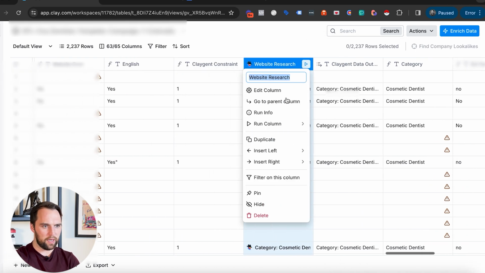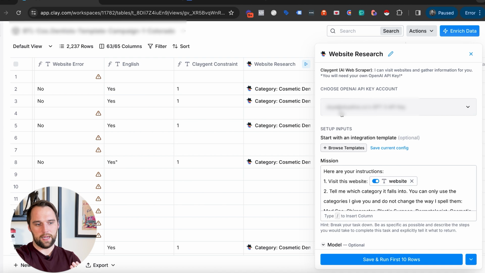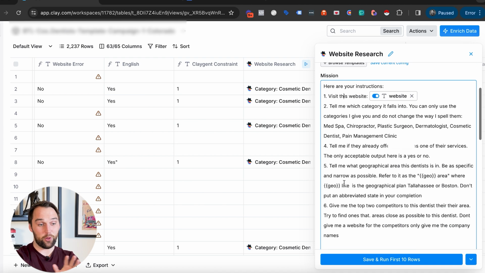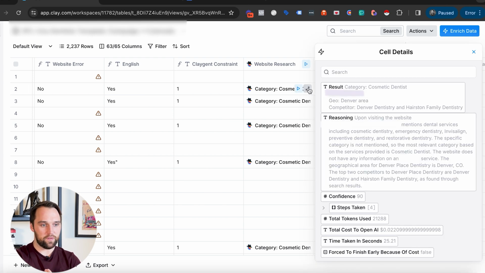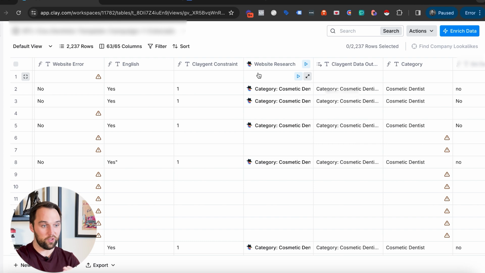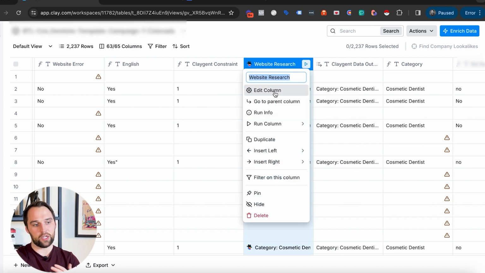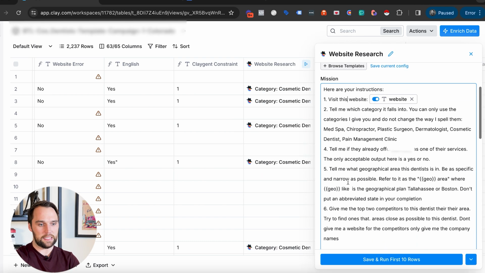So just to show you the prompt, because if I'm being totally honest, if I were looking at someone else doing this, I'd be like, you're asking the Clagent to do too much. But it works really well and it saves us on credits. Instead of having to do a Clagent action for each of these individual categories, we're able to do it all in one, and it does a really good job. It just took a lot of trial and error to get the prompt right. And so here's how it looks.